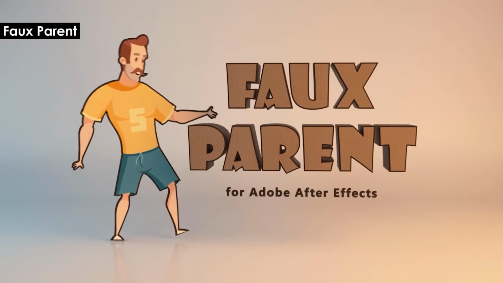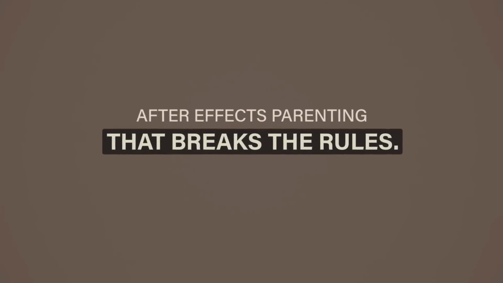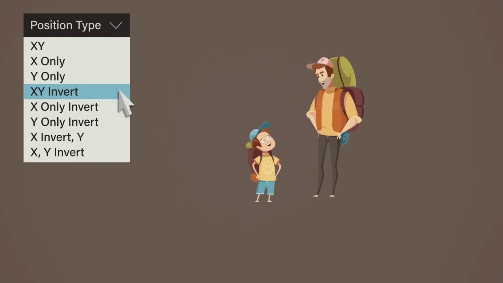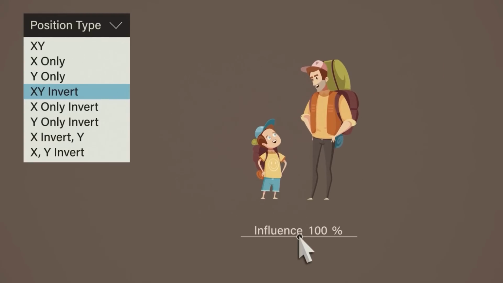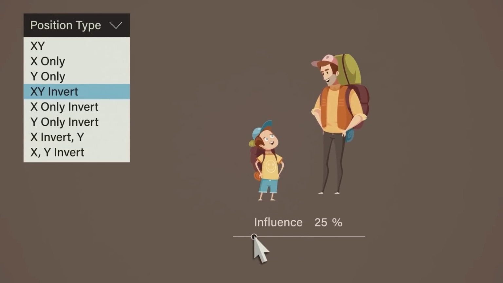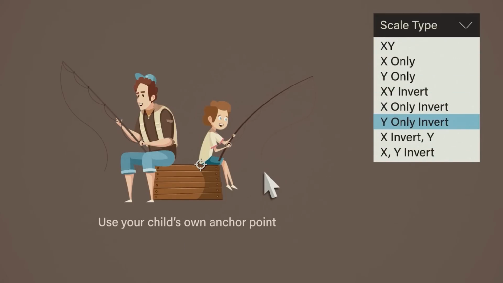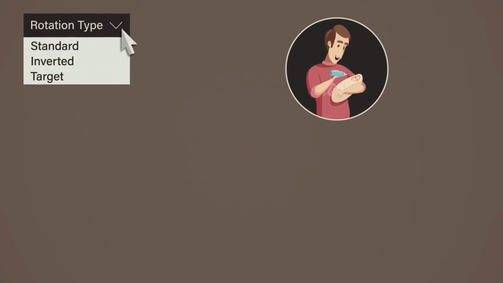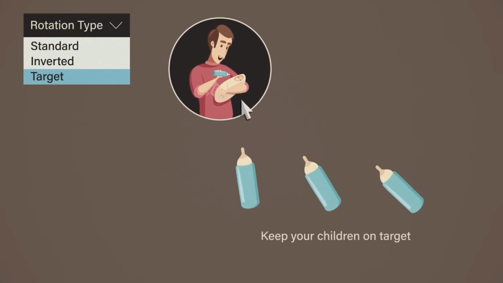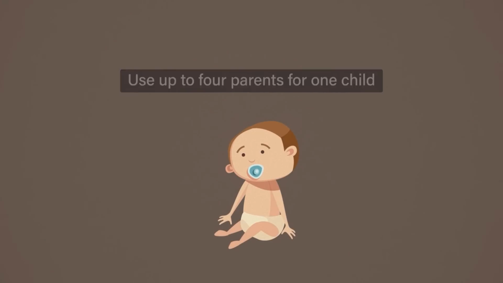Faux Parent will give you all of the power of normal parenting, but with the freedom that you will never get from a real parent. When working in Adobe After Effects, Faux Parent is going to allow you to decide how much control the parent can have over the child. There are different parenting modes like position, scale, rotation, and opacity. You can assign any of the parenting modes to all selected layers while applying Faux Parent. So you have batch parenting, batch delay. You can really quickly and easily create complex animations via delay. If you create a lot of parallax effects, this is a super helpful tool.